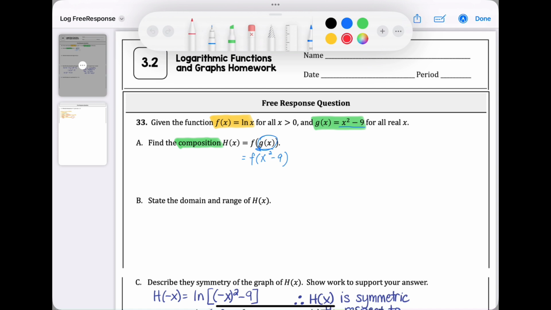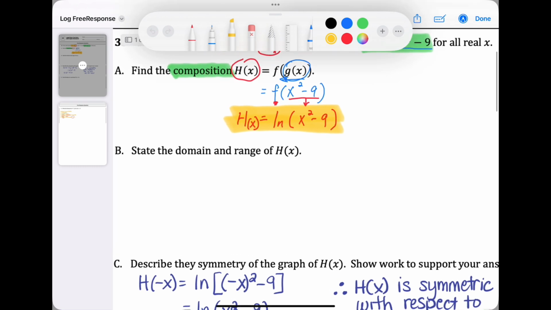So now inside out, you can go out to the f function style. What is the style of my f function? It will be a natural log of x. We mentioned whenever you see the x, put the bucket. Now what is inside my bucket? Plug it in. Inside my bucket is x squared minus 9. So that tells me my composition, the h function, is equal to natural log of x squared minus 9. And this is a good review of the function composition we talked about last year, right?